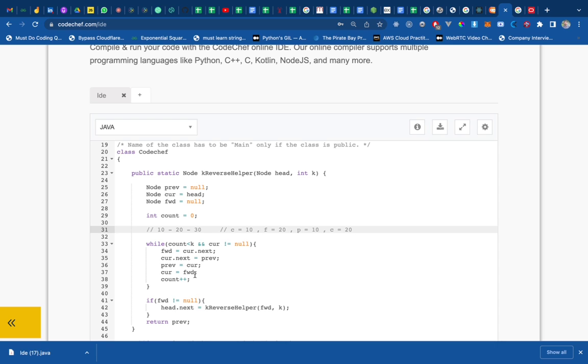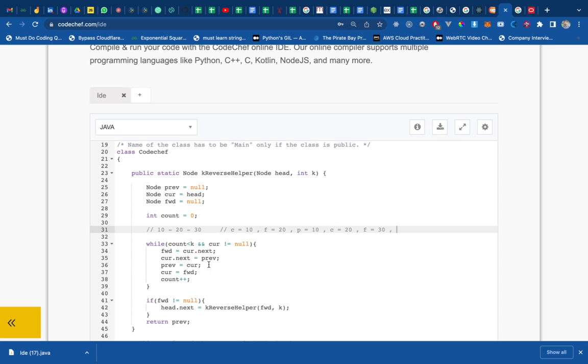Now forward equals current dot next again. Current is now 20 and forward becomes 30. Current dot next will point to previous, which is basically the 10.